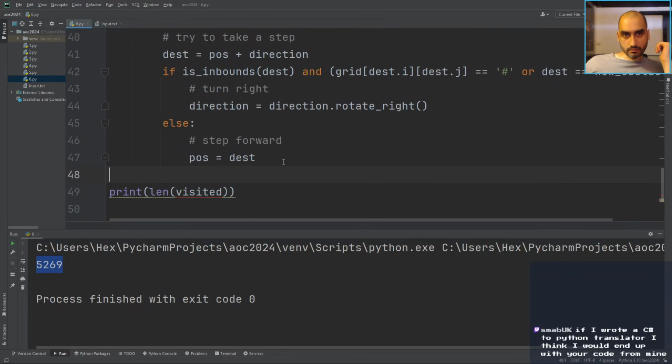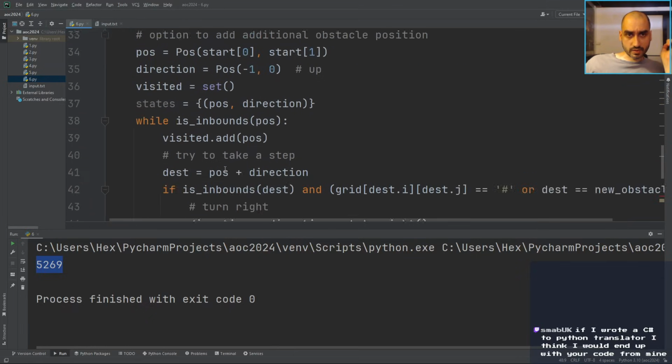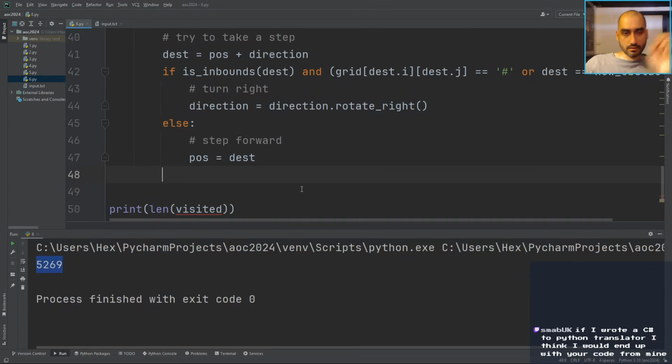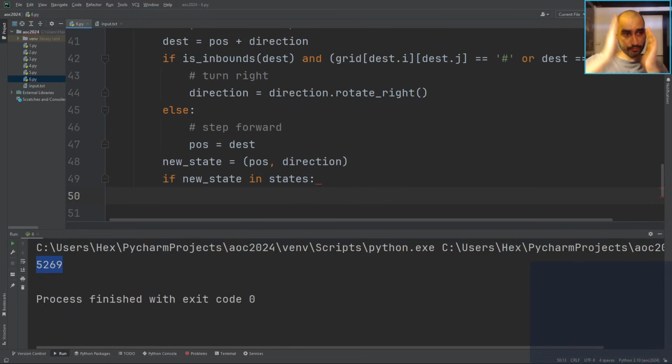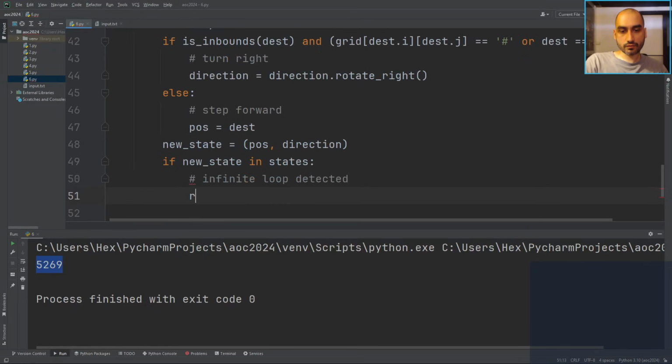So after we move, the state has changed, whether the direction changed or the pos changed. So we want to say new state equals pos, direction. If new state in states, that means it's a loop. So we just return fail.